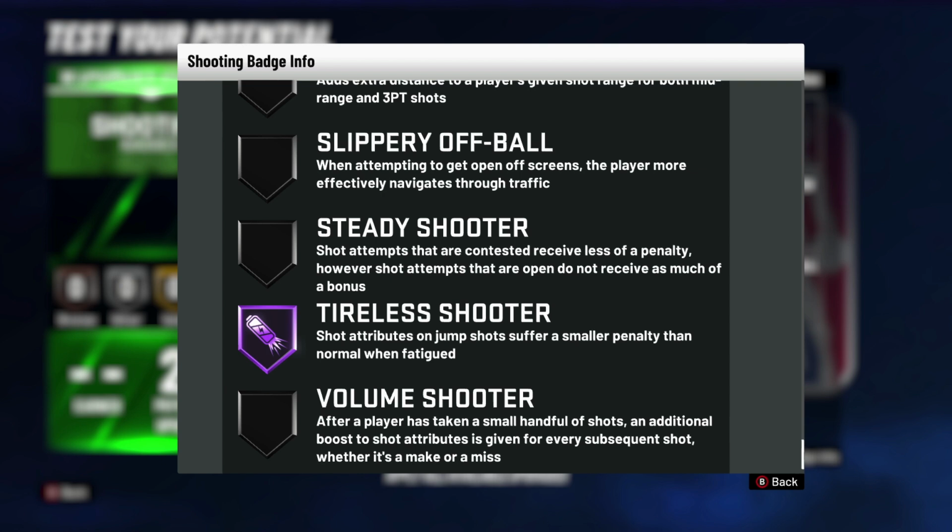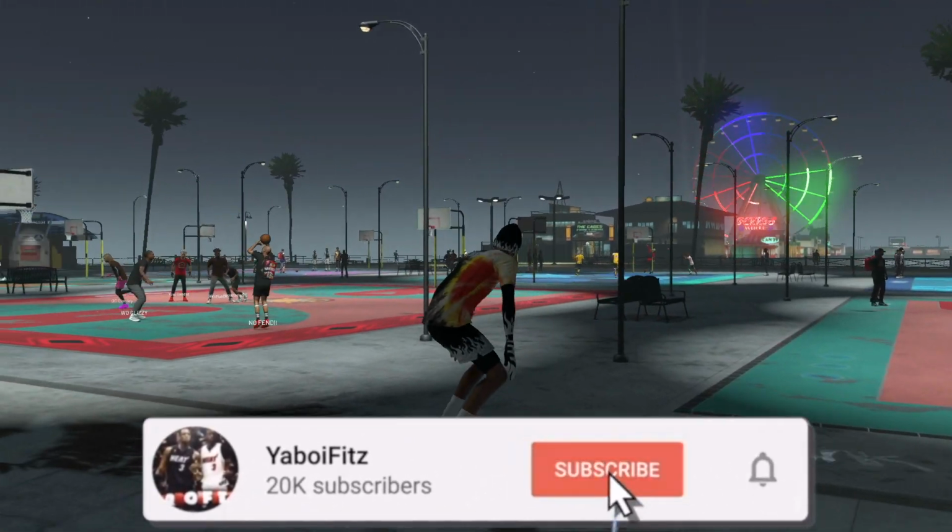Another one, and last but not least before I end this video, is going to be Volume Shooter. Volume Shooter is a very, very good one, especially for my career, because in my career you're not worried about teammates, helping them get stuff and letting them contribute. You worry about you. You're trying to get yours. So as you shoot more and more, the percentage of shots going in is going to go up and up and up. The more you shoot, the higher the percentage of a shot going in. So that's going to be very important for something like this. Volume Shooter is going to be a very good badge to go with. It's just that simple. So that's pretty much the best badge suggestions I got for you.